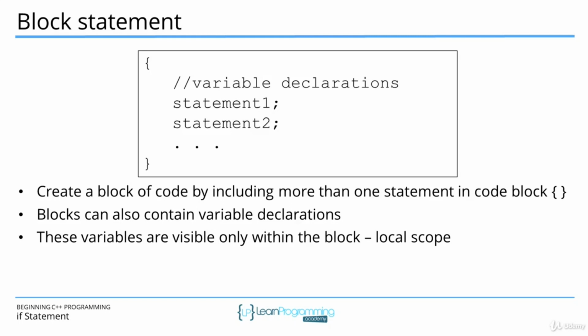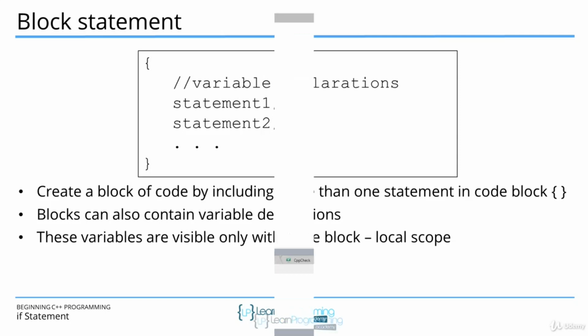But just like we declared variables in the main block, we can declare variables in any block, even in a block that's inside an if statement. Variables that we declare in a block are only visible to statements that are also in the same block. This lets us modularize our code so we have better control of who sees what, which makes writing and debugging our code easier. Let's head over to the IDE and we'll see some if statements in action.